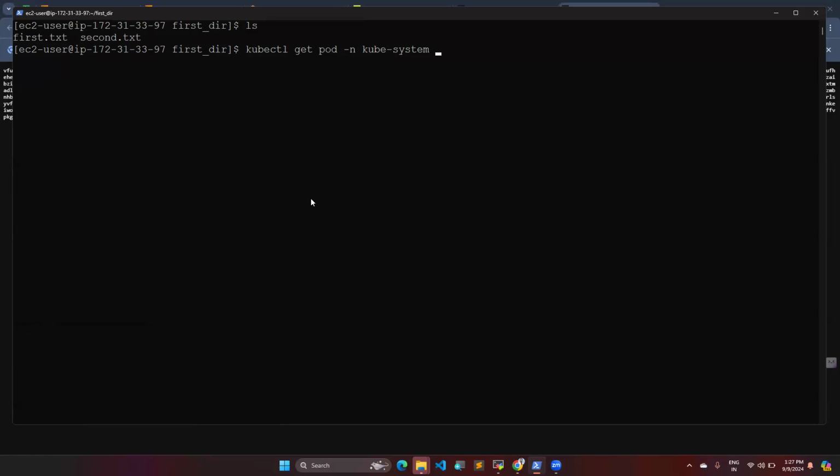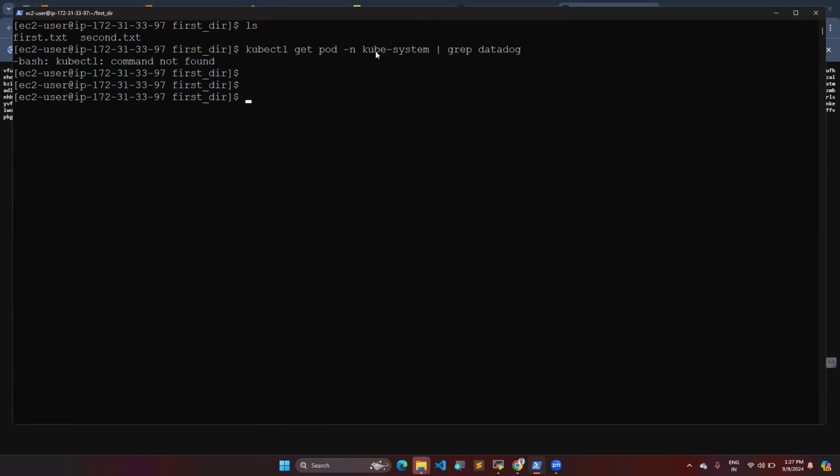And if you want to see a specific pod, you can give a pipe, then grep, then any word from that particular pod's name. For example, I'm giving datadog. It will show you specifically any datadog pod names and filter to that particular pod alone, like using a filter.